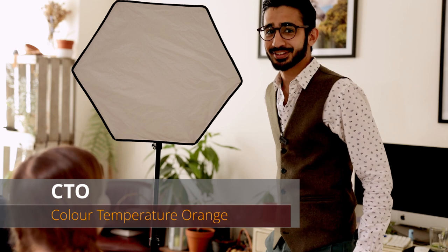Oh, that's the most satisfying thing to do. So I'm gonna go full CTO. It came with half CTO and full CTO. It just stands for something orange. CT orange. Color temperature orange. That's what it stands for. I'm pretty sure.